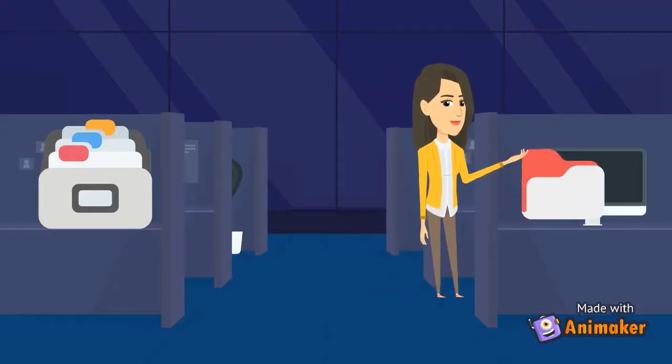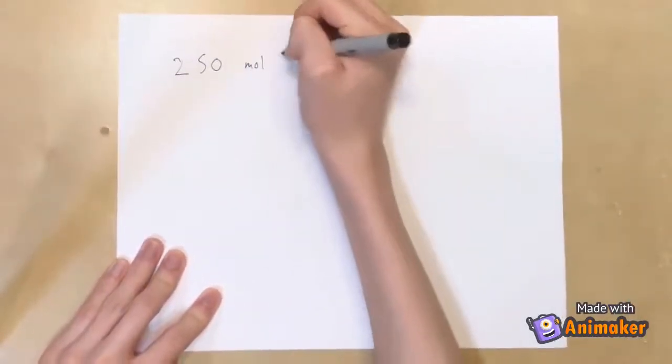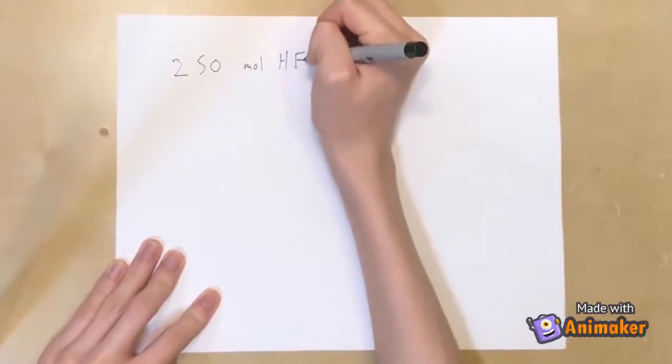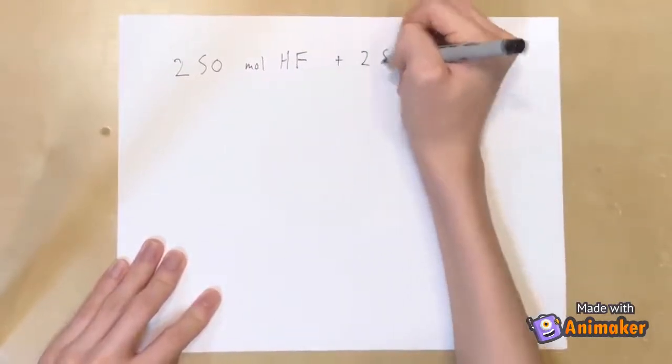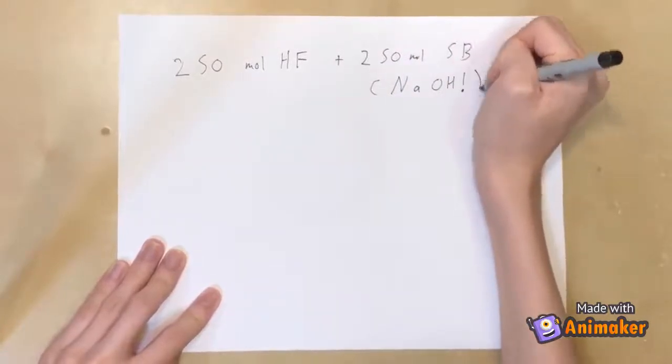Oh, that was easy. According to this report, they have been dumping a 50-liter barrel of 1 molar hydrofluoric acid every week for the past 5 weeks. That's really bad. Since this file says that there's 250 moles of hydrofluoric acid in the water, all I have to do is neutralize it with an equal molar amount of a strong base, so let's try using sodium hydroxide.